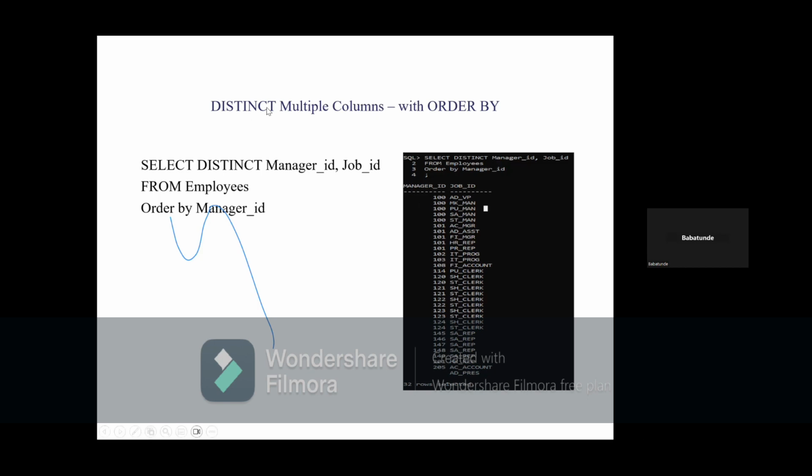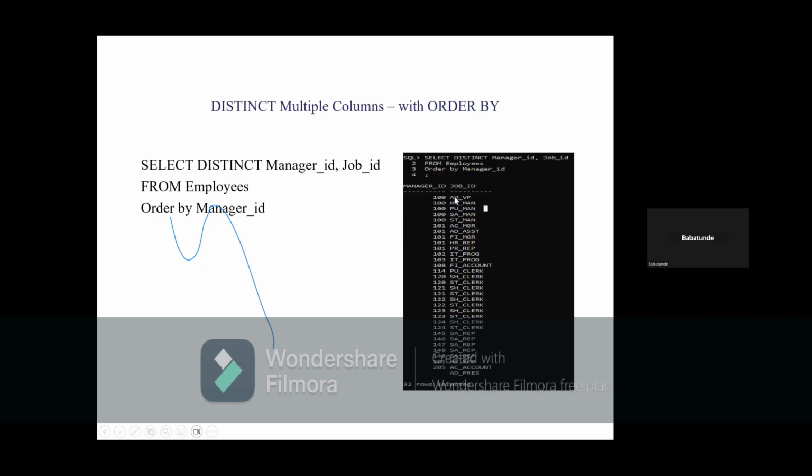After the distinct, the first thing it will do is take care of the distinct, then it will come back again and arrange the result set. You do not see that, the engine does that, to arrange them in the order that you want. I want you to order it based on the manager. In this department there's this manager, there's this job.